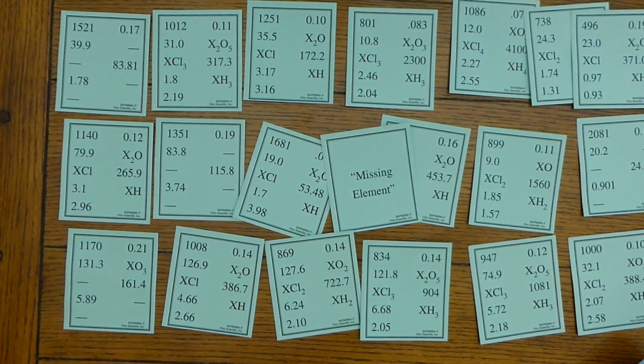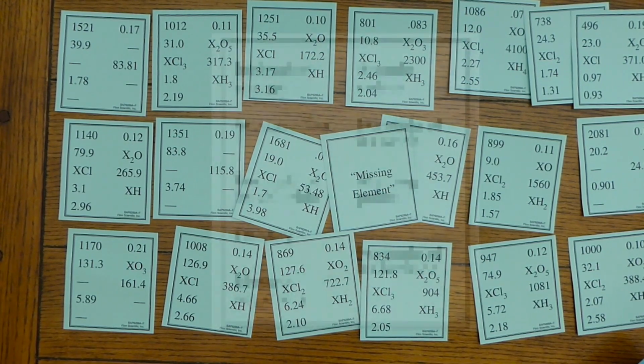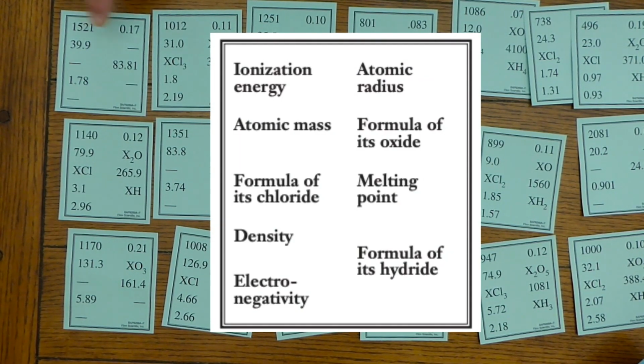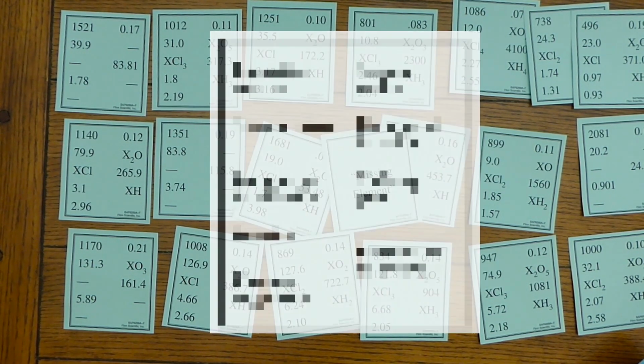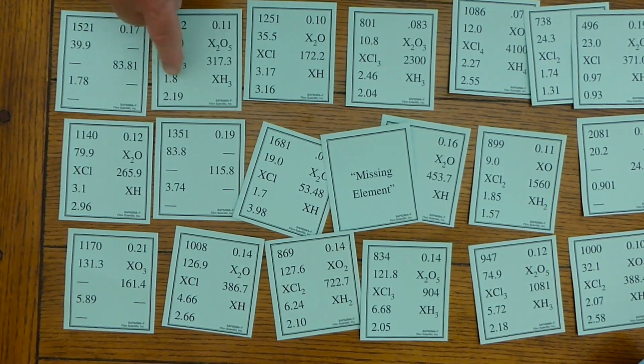The pre-lab questions basically ask the students to define each trend. So there's ionization energy and electronegativity, etc. So that's what they're doing pre-lab, so they have an idea of what each one is. In the instructions, there's this listing of what each number on the card means. Students will have a reference of what each number means, and then the students are just put out, how should we arrange these? They're supposed to discuss, how should we arrange these?